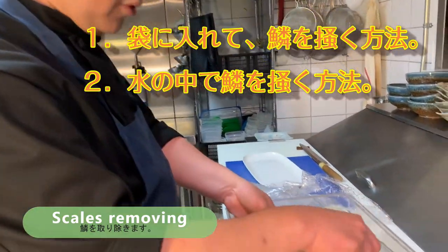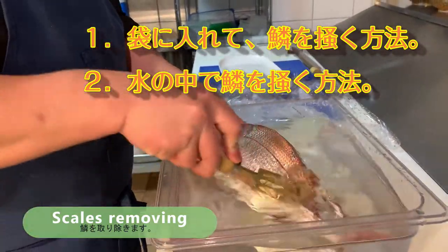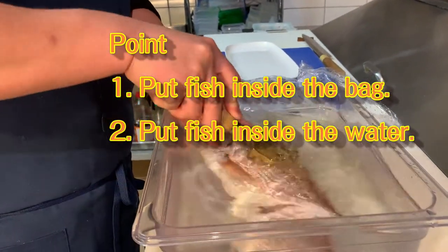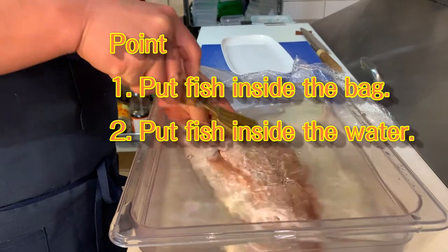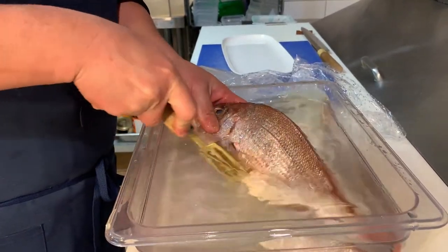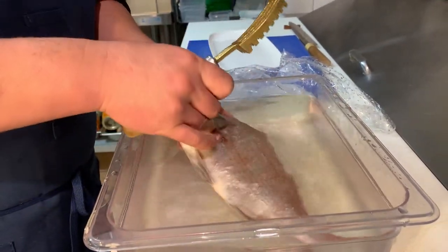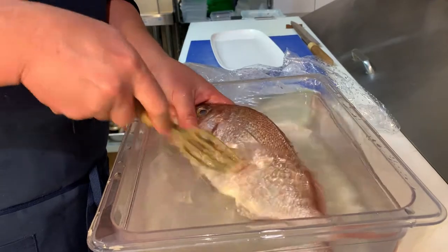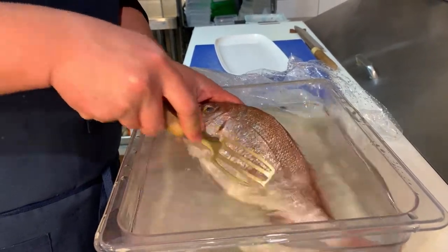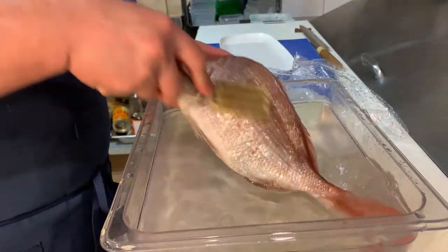We always use a plastic bag for scaling off, or scale it in the water. This one is much easier. I think half, one side using the water, and one side using the plastic bag. Usually at home, scales go jumping everywhere.